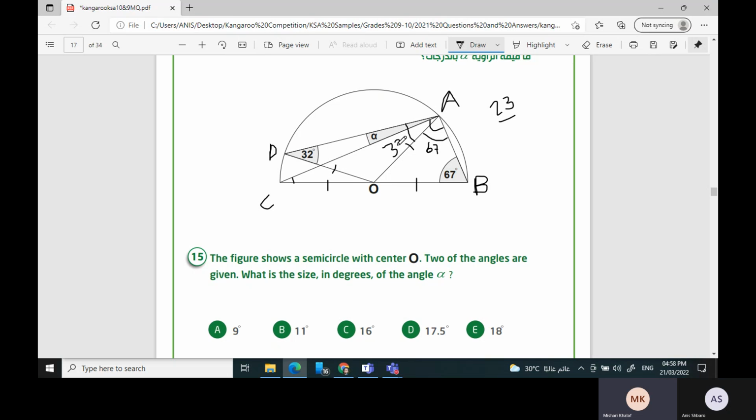Yeah, but we have to subtract the part and find alpha. Minus this, you're going to find alpha. Of course, we're going to subtract this. How much is it? We know a lot of it. We can do it, because we can find the whole. CAB is 90. And OAB is what? 67. Yes, so of course, if we subtract 67 from 90, we're going to get also 23.